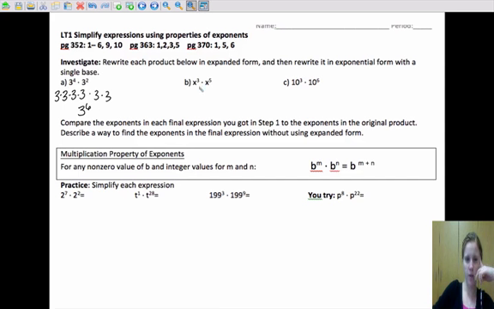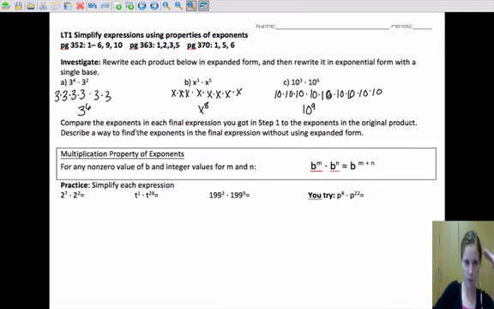Okay. Same concept here. X cubed would be x times x times x, times x to the 5th would be 5 x's multiplied by each other. Okay, altogether that's 8 x's, so that's x to the 8th. Okay, over here same thing. 10 cubed would be 10 times 10 times 10. 10 to the 6th would be 10 six times. And altogether that'd be 10 to the 9th, because we're taking 10 times itself 9 times.